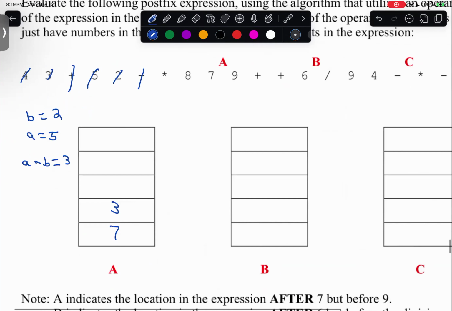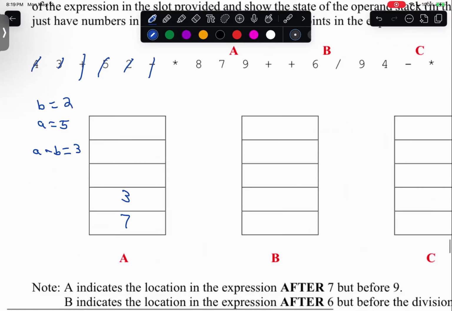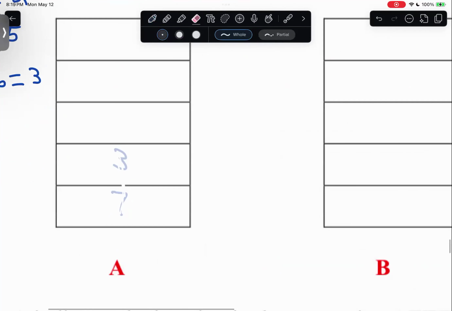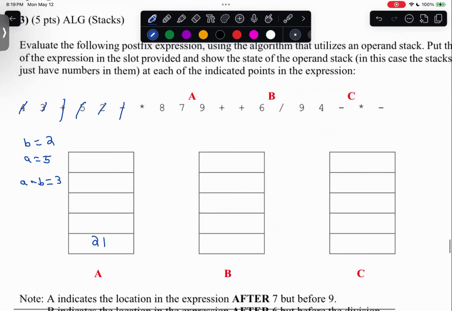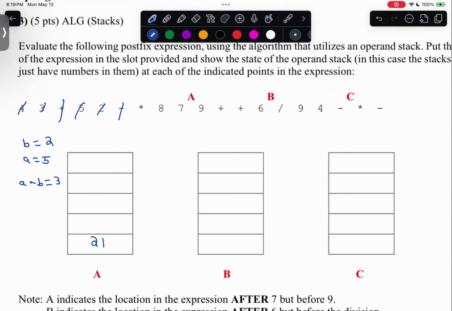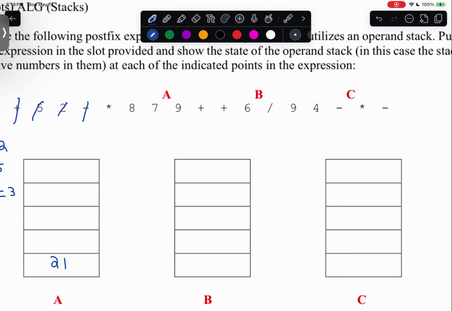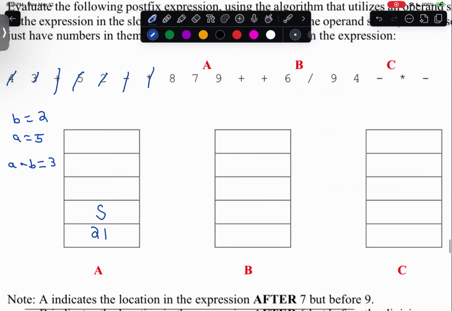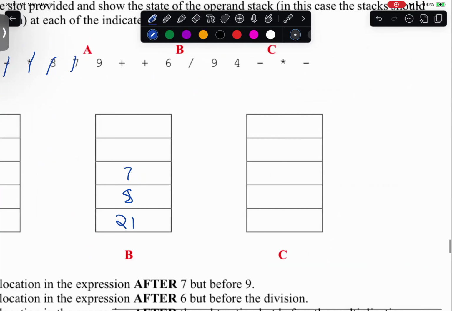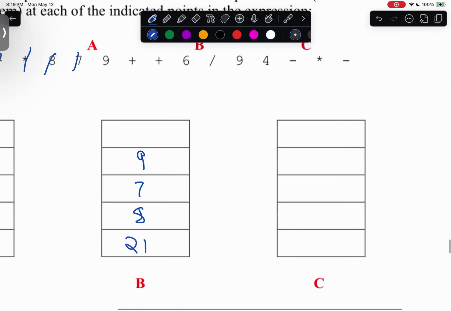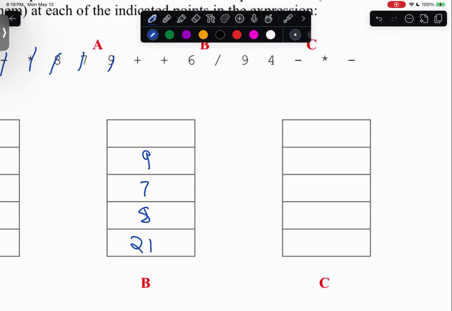Multiplication. I don't need to write it out. 7 times 3, 21. Yeah, you should never get negative numbers. Okay, 8, put it in. 7, put it in. We've hit A. So now keep going. 21, 8, 7. And we have 9. So you kind of could start doing this in your head. What's 9 plus 7? 16.